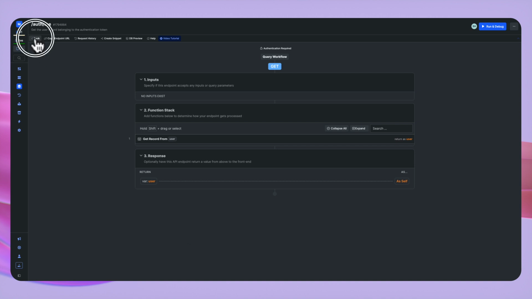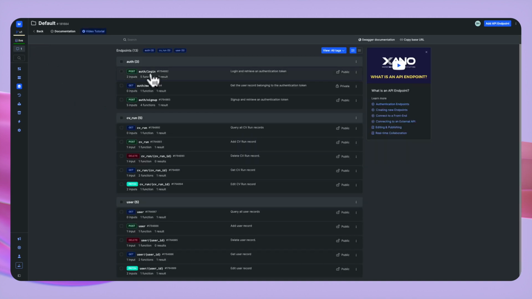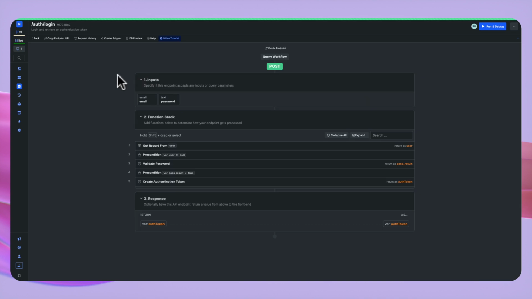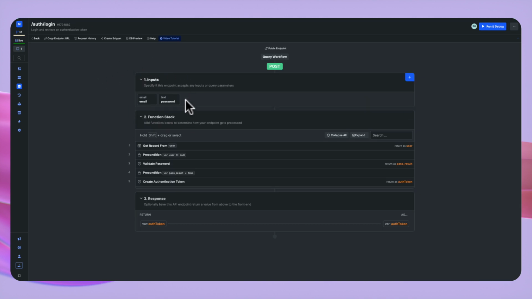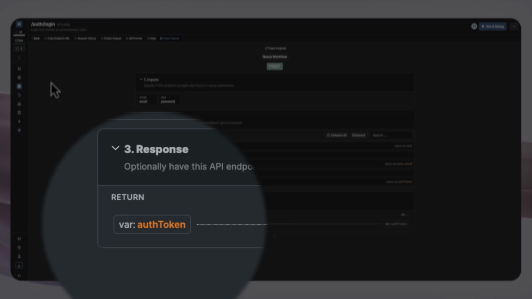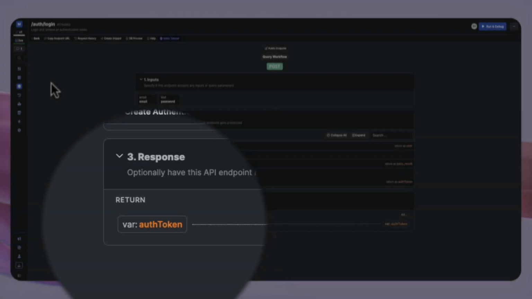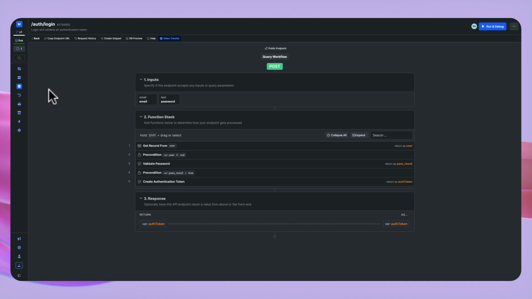Now, the last endpoint we're going to deal with here is the login endpoint. This one is a POST. Normally, when you log in, you need an email and a password. And as I mentioned before, when you log in, you get back an authentication token. The only other thing I want to show you on Xano before we go to Wized and start showing the actions and the requests step by step for all of these things that we want to build in our SaaS to control our users is the databases.